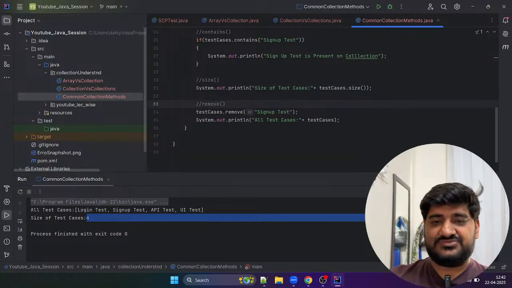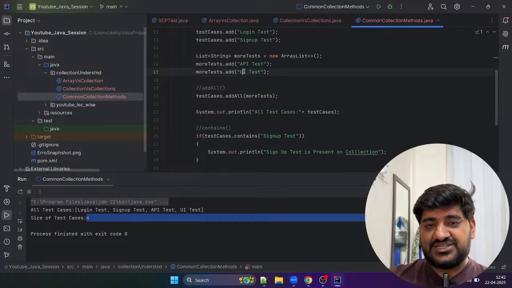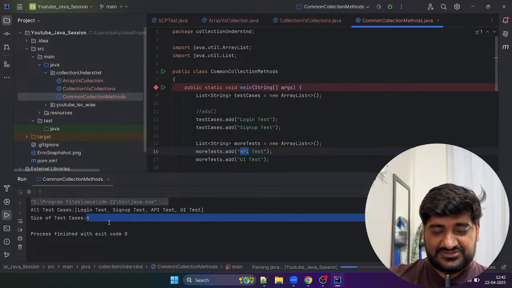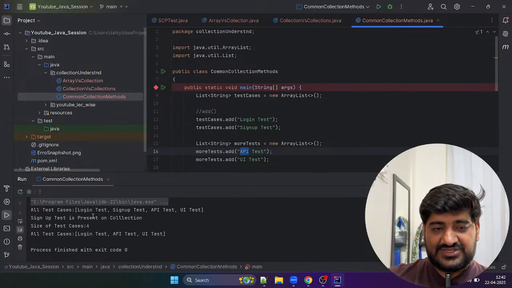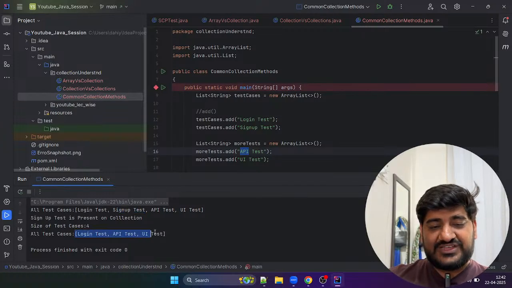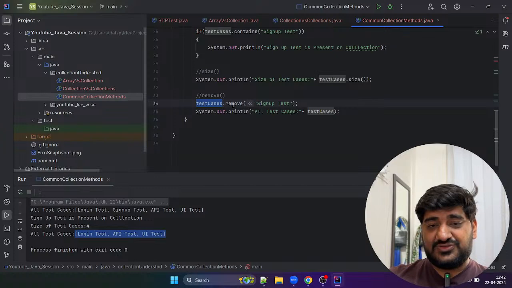After removing, it will print login test, UI test and API test. These are the values it's going to print. You can see there were 4 values; I have removed the sign up test, so now it will contain 3 values only. This is how the remove function is used.